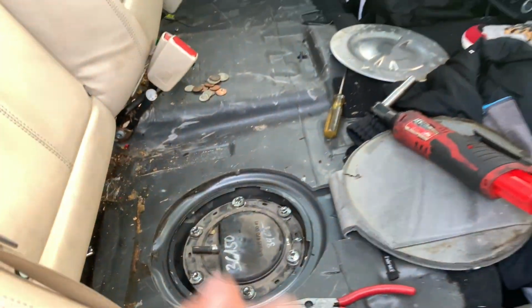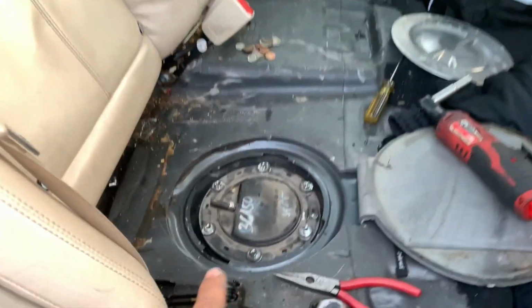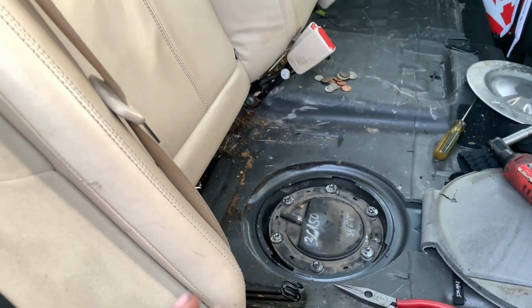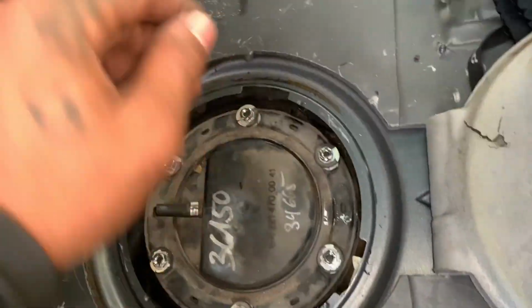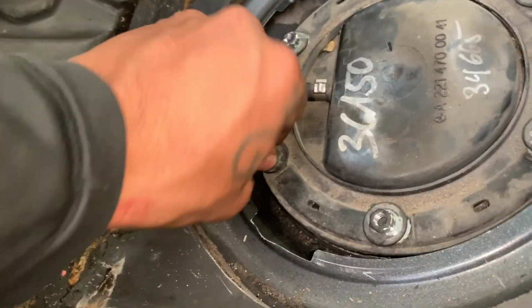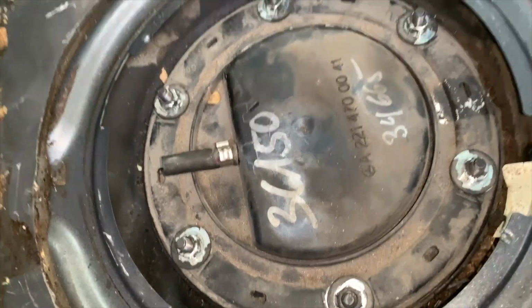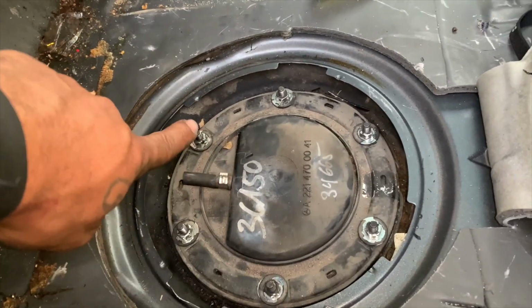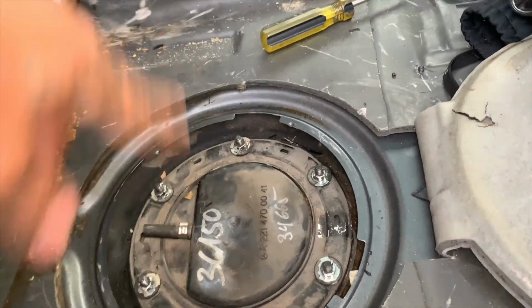Make sure that little black line coming off the cap here goes back on the side into the actual gas. It just goes around off to the side. You just place it in, hold this at an angle, put it in, place it down smoothly. Also, I like to tighten anything that has multiple bolts like this in a star pattern. So I'll go from top, bottom, boom, boom, boom, boom. Then obviously repeat the process.